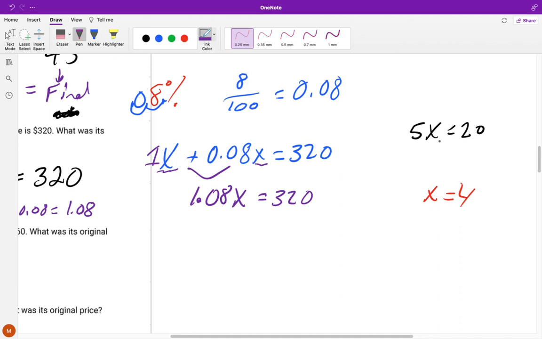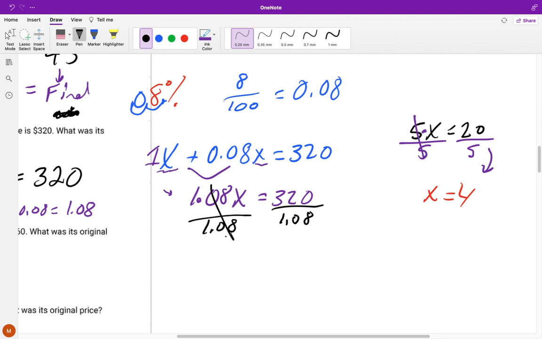And the way that we can do this then is if we are multiplying two numbers, we do what's called the inverse. So we are dividing by the number being multiplied to figure out what that unknown number is. Yes, sometimes you might just be able to do it in your head, but sometimes you won't be able to. So if 1.08 times some number gives us 320, to figure out what that number is, well, we divide each side by 1.08, because 1.08 divided by 1.08 is 1. So it gets rid of that number that's being multiplied and just has a 1 in front of that X.